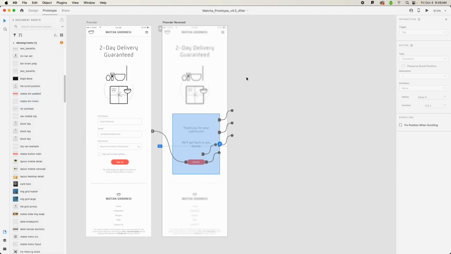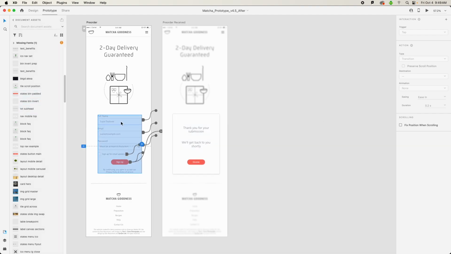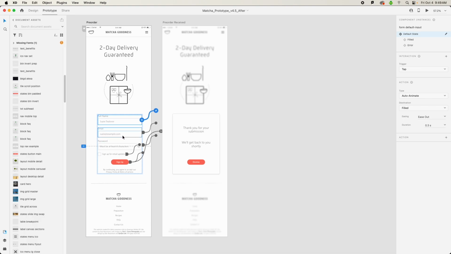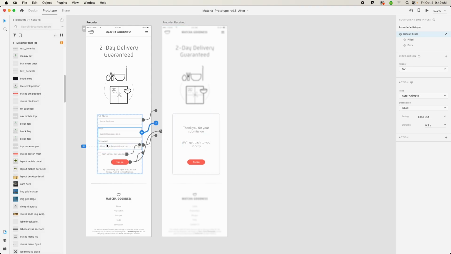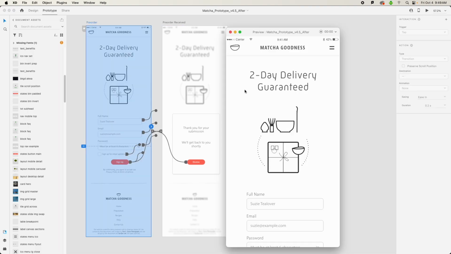Okay, so again, as we go through and look at all these different examples, here's the email, and we look at this function for email. Goes to the filled, which is over here. And so let's launch this and take a look at it.